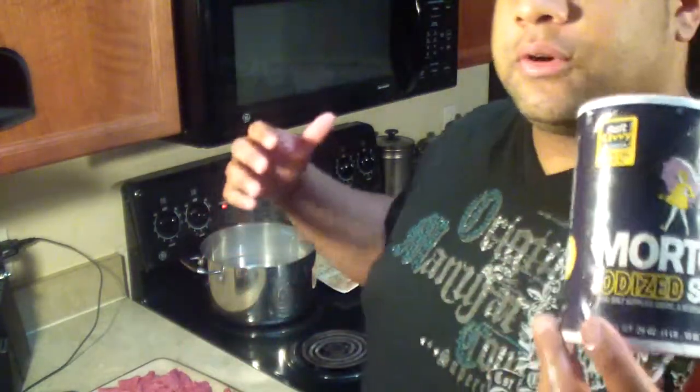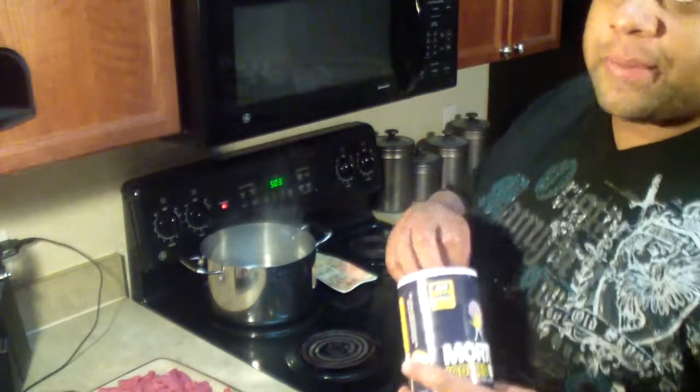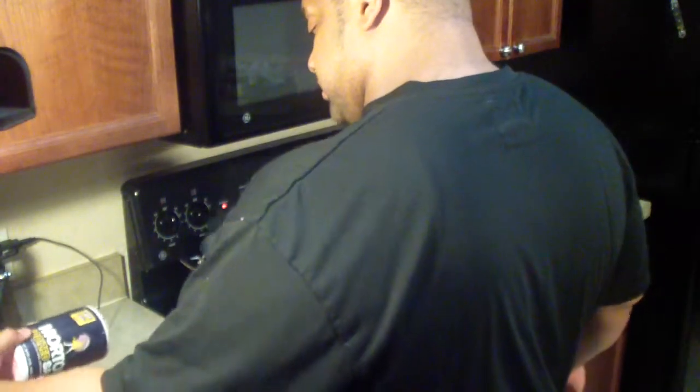Alright, so now that we got this all cut up, forgot to mention salt. I don't know how I did this recipe basically forgetting salt and pepper, but you need salt and pepper. You're gonna need salt for the teriyaki sauce, and you're gonna need salt for the meat, so that way you can add some seasoning to it before you put it in the fryer. So we're gonna add some salt to the steak.